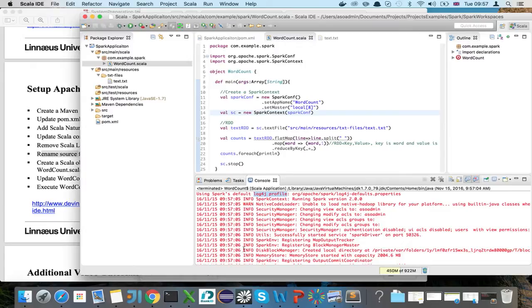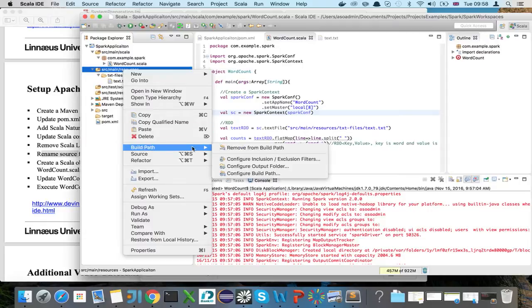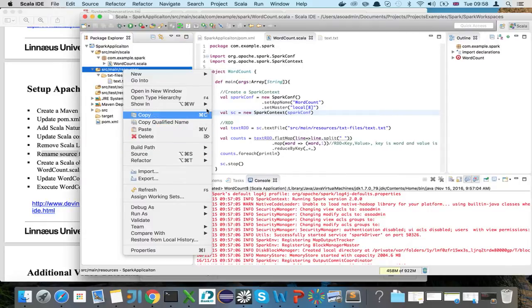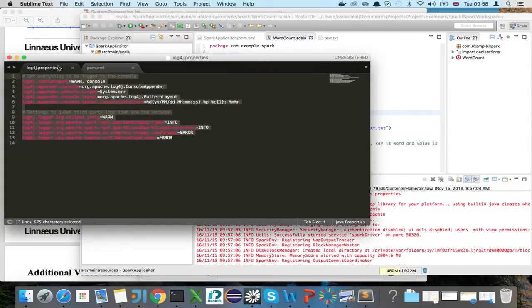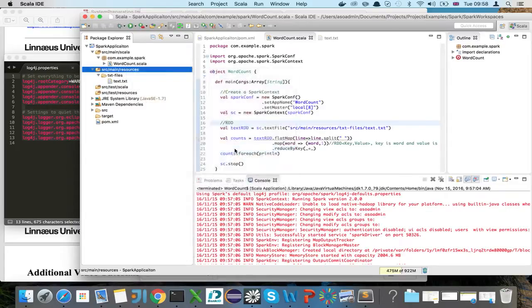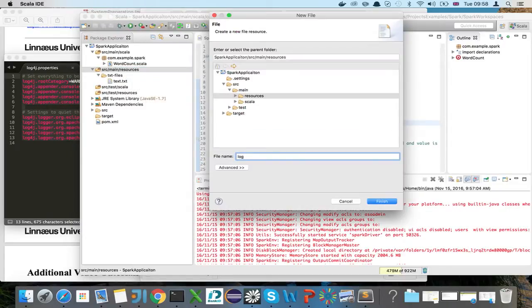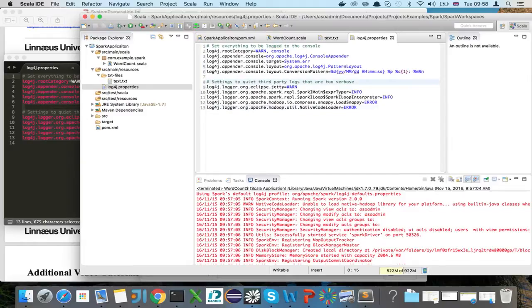to filter the logs. For this we can create the file here. You can also download it, I have it already here, log4j properties. Just copy it. And here you will create a new file. Yes. And save it.